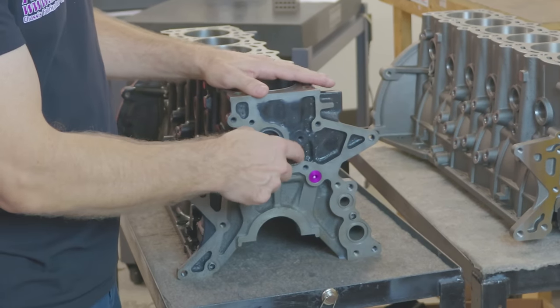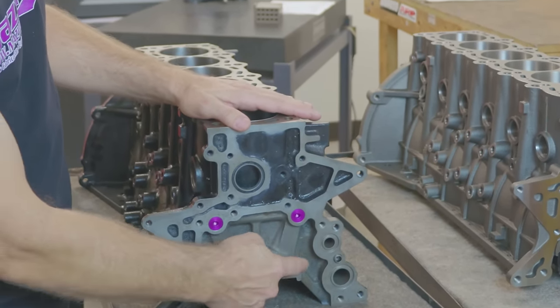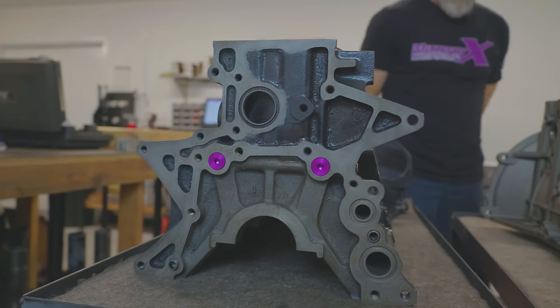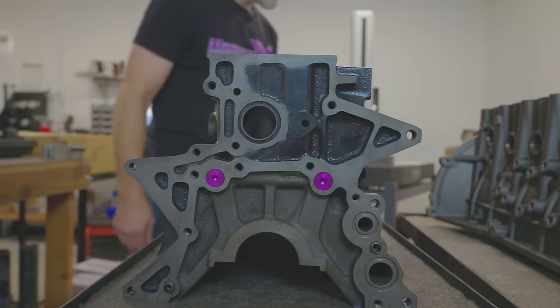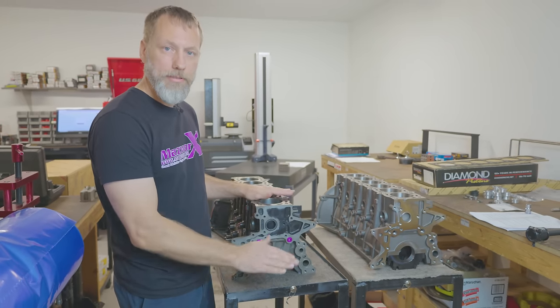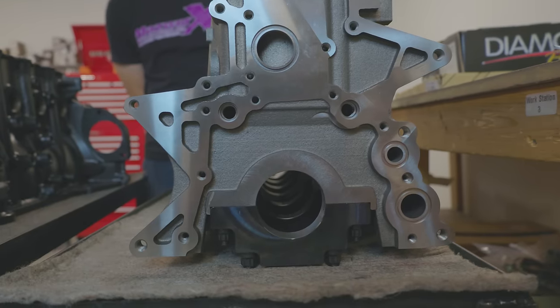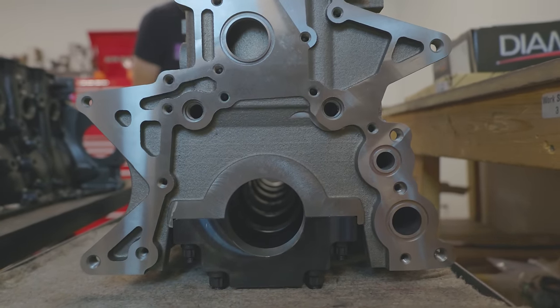You can see here the connection between the head stud, the main stud, and the main journal on this OE block, where the OEs took out some cavities to save weight and material, and to engineer it to what specific needs they had. Whereas on the Dart block, they just made it solid, so they maximized what they could with the block.